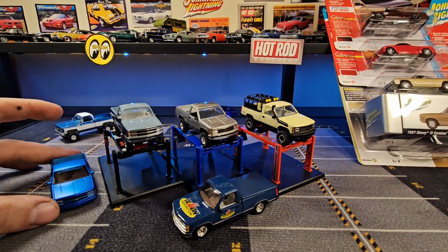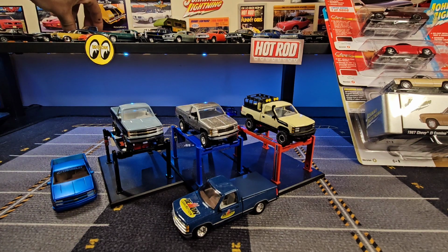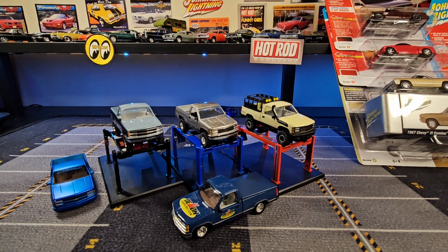All 5 of my M2 Machines GMT 400 platform pickup trucks. Very excited to have 5 of these now. I absolutely love this casting. We've got our little square body still sitting in the back there. Go ahead and put that back. This is one of my favorite castings from M2. Expect to see a lot more of these guys on the channel.